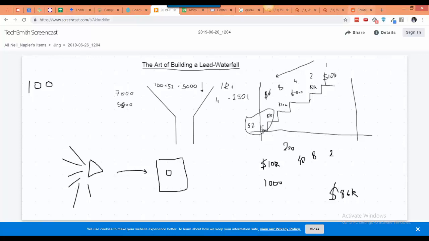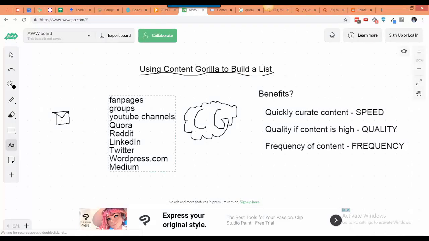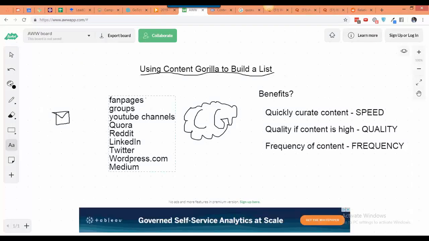Now, if I go back to this drawing here, we have Reddit, we have LinkedIn. LinkedIn's really big, especially for B2B. So if you are trying to sell professional products, if you're not doing e-commerce, then LinkedIn is a really good place to be. Twitter is good as well, as I said, for engagement-driven questions. WordPress.com is kind of like your own self-hosted WordPress site, but it's a separate entity. And then you also have Medium.